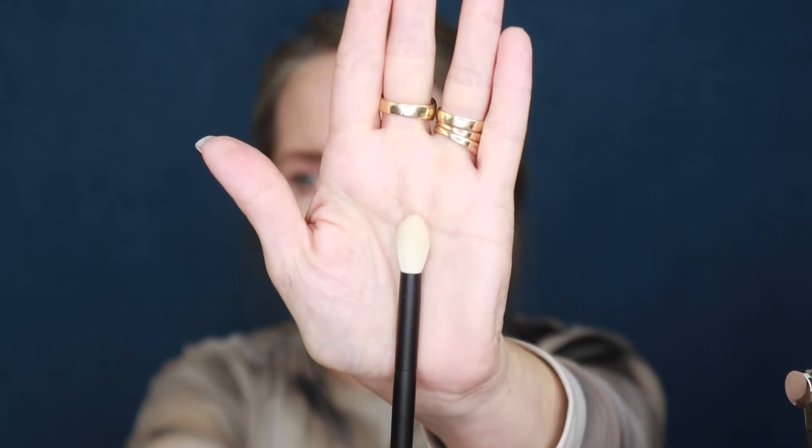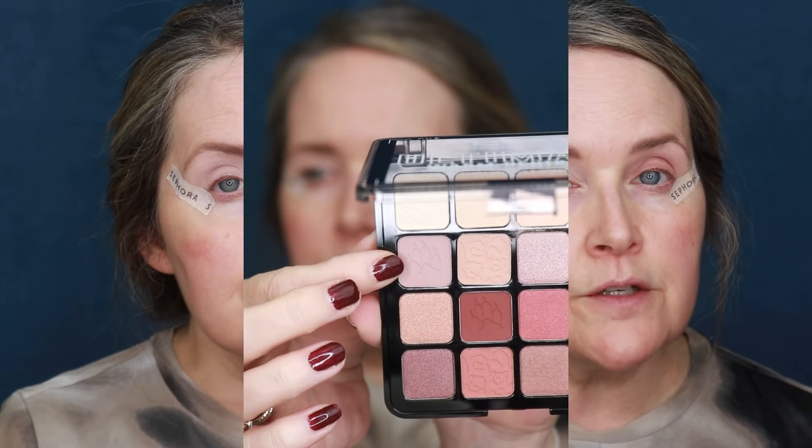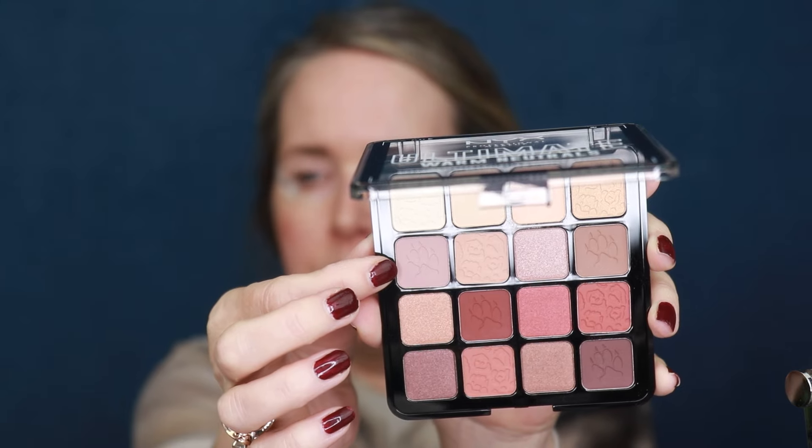I'm going to go in with my Ruffian 16 brush — a beautiful fluffy eyeshadow brush. This brush is great for putting product right from the eyelid to the brow bone. NYX eyeshadow palettes are usually pretty good — I'm just putting enough color to take away some of the discoloration, some of the redness and veins, and you can see it did do that. Then we're going in with shade number five — like a tan-type brown — and I'm going to go in with my Ruffian 01 brush, a nice, soft, luxurious powder brush.